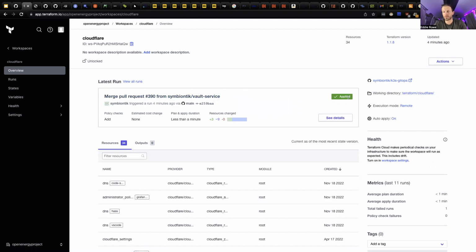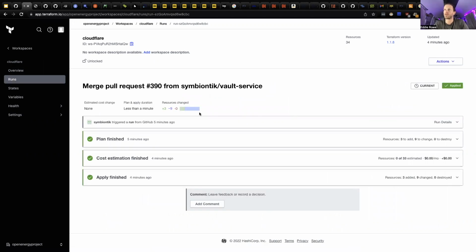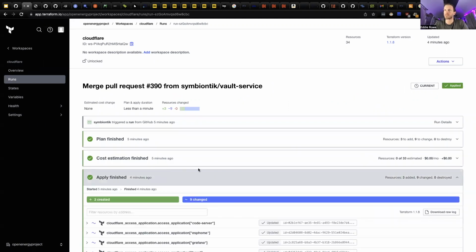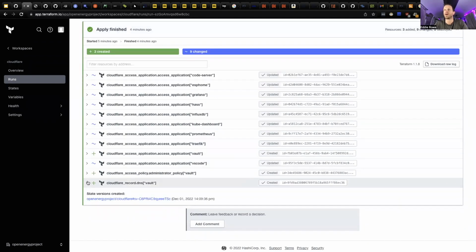You could also set up Terraform Cloud to just run the plan operation here, which will stage the changes, say what changes to be made, if you'd like to add a manual checking step here. But for the sake of automation, because we trust the thoroughness of the PR that went through when it was merged, we have it automatically sent through and deploy the Terraform resources. Now, what did it deploy? If you see the plus signs over here, you can see that a DNS record was deployed to Cloudflare, a special administrator policy for Vault, and then some more Zero Trust resources for Vault were all created in Cloudflare. And we didn't have to go log into Cloudflare or click anything.